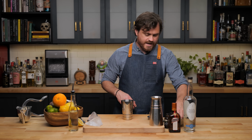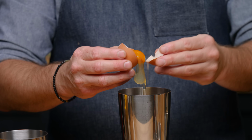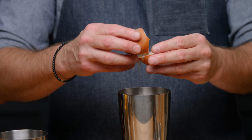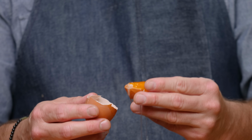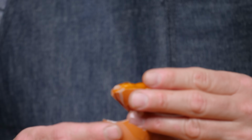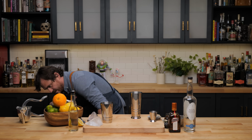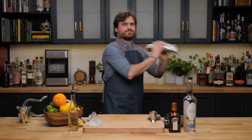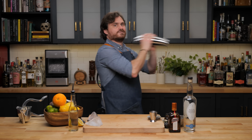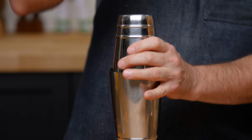All right, and then we're gonna add our egg white into the other tin. Oh, it looks like there's like a dual egg yolk in here. Oh. Look at that. See it? I don't want to mess around and get egg yolk in my drink, but there were like twins in there. Twin chickens. What's that? Twin chickens. Yeah, exactly. And then we're just going to give this a dry shake. So we're putting our one big rock into the tin, smearing that into there.